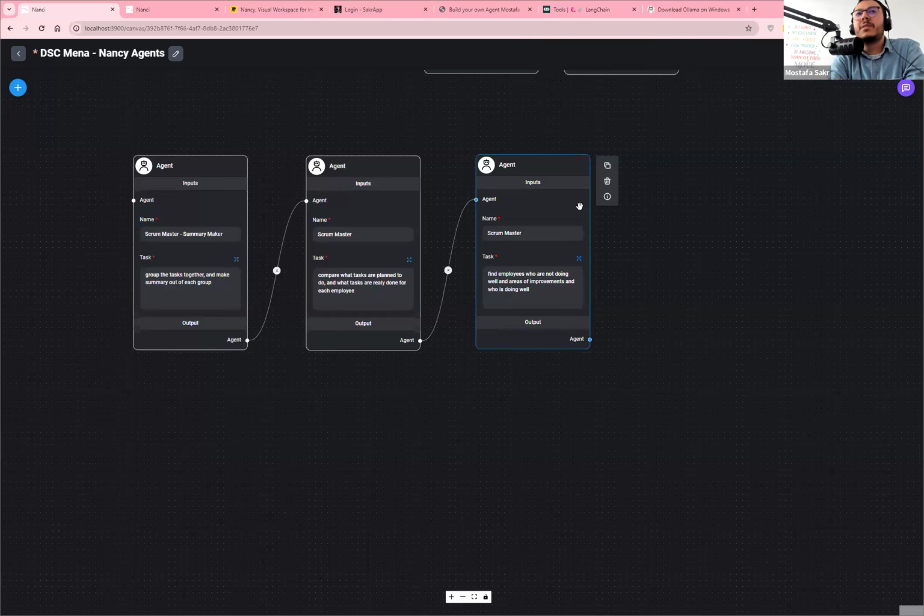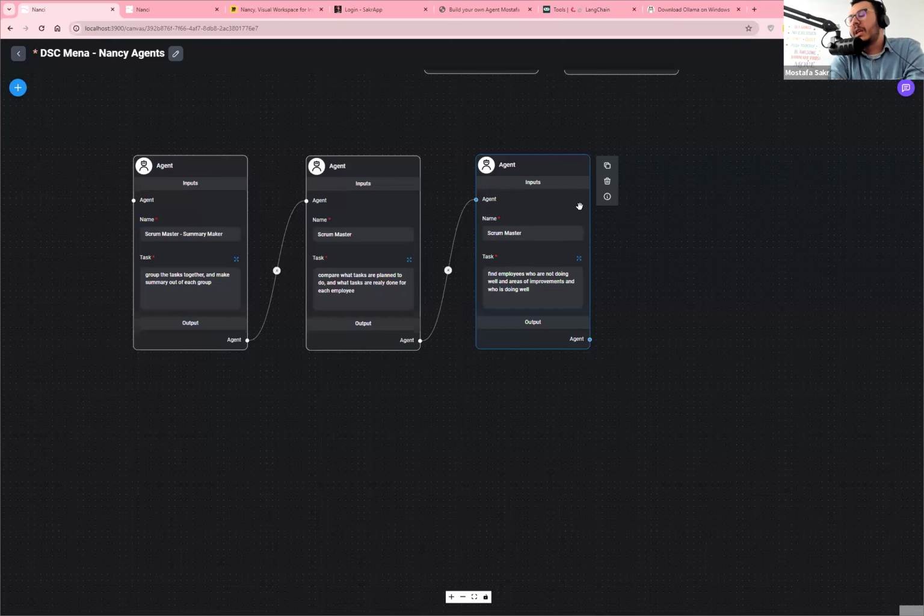and who's doing great. So as a manager or a Scrum Master, I need to do that each month, and it costs me like 4 to 8 hours to review all the tasks, take these findings, make a short summary out of it and send it to my manager. Each team leader has to do that and send it to me. But how can I save time for this team leader or this Scrum Master?